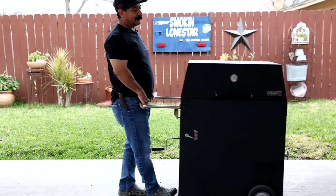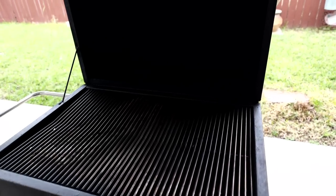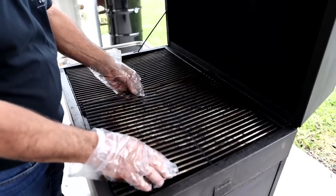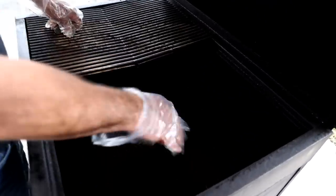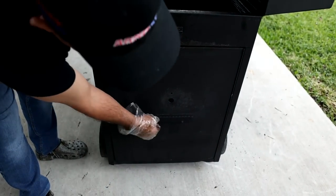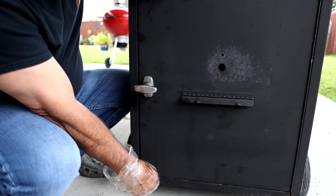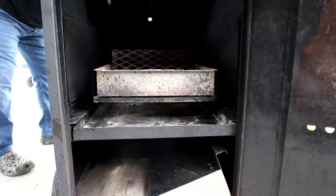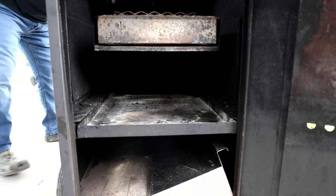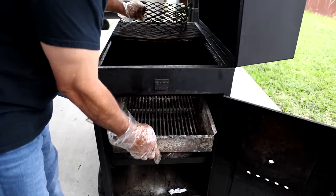I cooked on the competition trail for about three years with two Hasty Bakes — briskets, pork butts, and chickens. I've had this grill since 2015 and it's been used a lot. It's black on black inside and comes with two removable grills, which is great for accessing the fire from the top or through the side door. The air inlet has five little holes so the fire never really gets out of control. I generally run mine about halfway open.